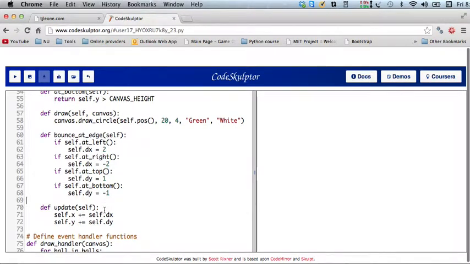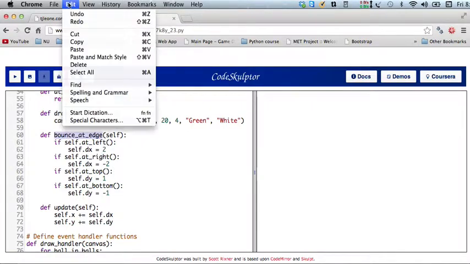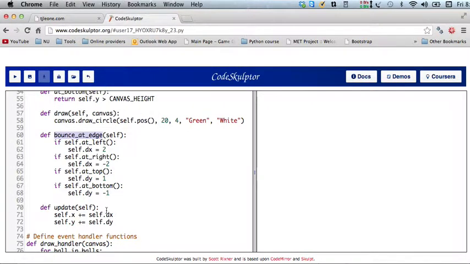And now what I'll do is call bounce at edge. Remember, we have to call that from the self object. This is kind of like when we use ask in Logo. You have to say what turtle you're asking.